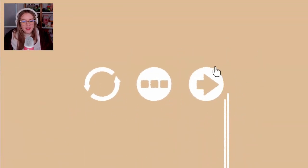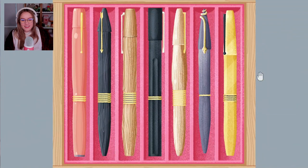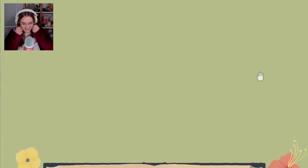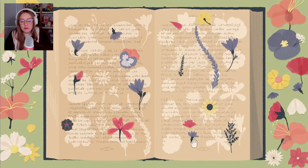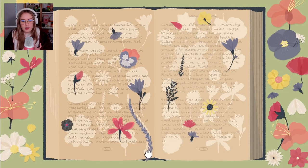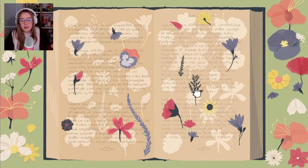We're not going to talk about how long this level took me to do, okay? There was four solutions and it was a struggle. I'm sorry. I hate the fountain pen level. The worst level ever created in this game. Okay, oh, we got to put the flower. Oh, okay. Thank you for giving me such a beautiful level after such a stressful level. This is amazing. That last level, cut it out of the game. It doesn't need to be there.